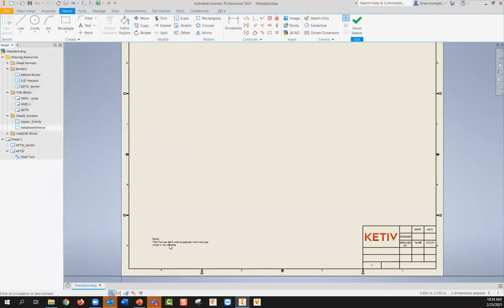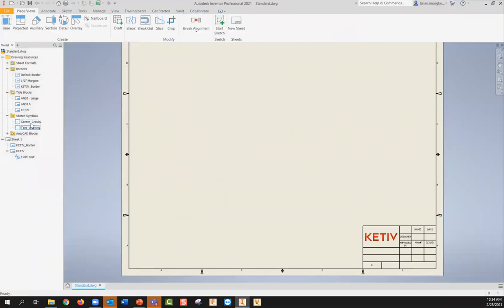So it might be warning symbols, things like that. That's another idea for what a sketch symbol can be utilized for.